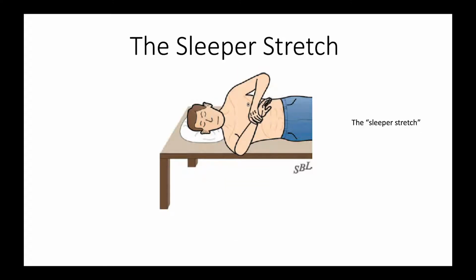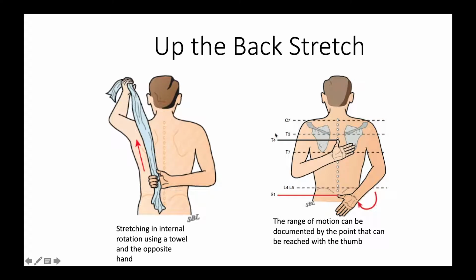Sleeper stretch is a difficult exercise for some people, but it's really a very, very effective one. So the arm is put straight out to the side as shown here. The patient leans a little bit toward the side and then uses the other arm to gently rotate the forearm down. So the goal here is to gain internal rotation of the arm in abduction, with the arm out to the side, gently pushing this arm down toward the table or floor.